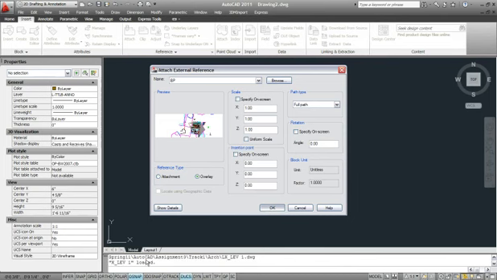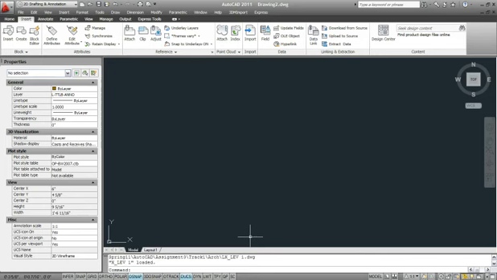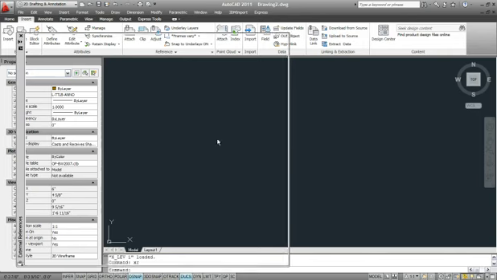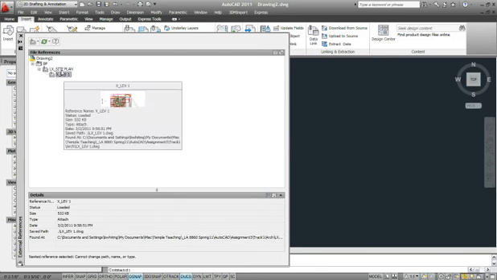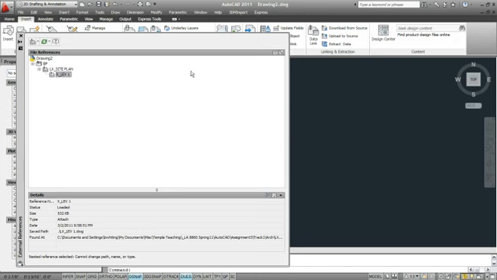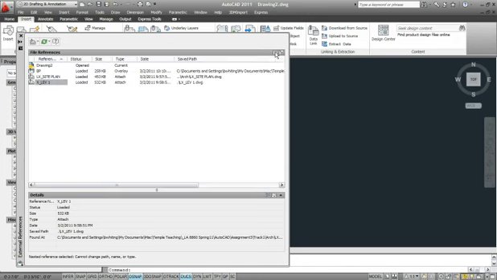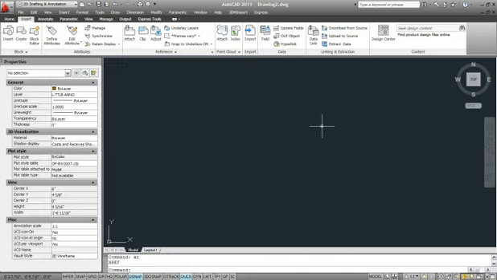You can see in the command line down here, you should see everything load and go by. If I open up my XREF palette, type in XR, enter, you'll see that all 3 of the files are loaded. BP is loaded, LX site plan is loaded, and XLEV is loaded. This view may be different than what you see. The XREF views can be toggled by detail view or tree view. Okay, so you should have these 3 XREFs. And then on the screen, I'm going to go ahead and zoom extents so that I can see everything.